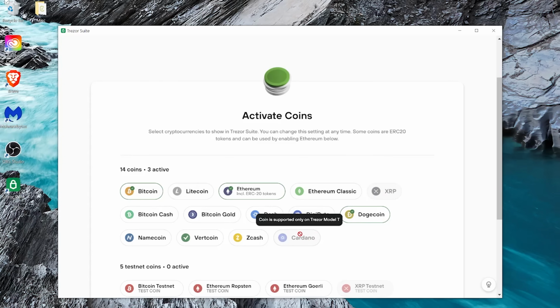So this is something that you need to have been aware of before you bought the wallet itself. Like, which coins and tokens are you looking to hold? If you want a greater choice, then the Trezor Model T has a longer list of supported coins. And of course, other hardware wallets do support other coins as well. Anyhow, we've chosen those for the purposes of the demonstration.